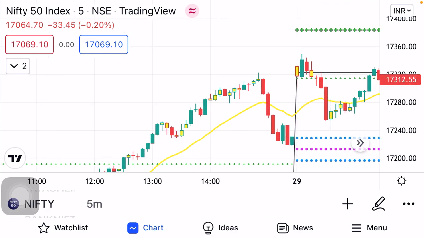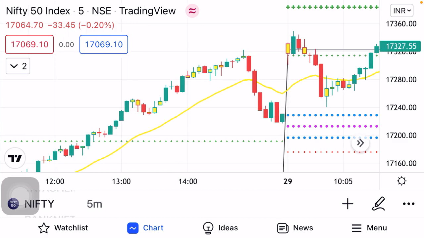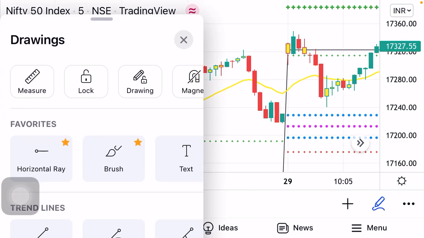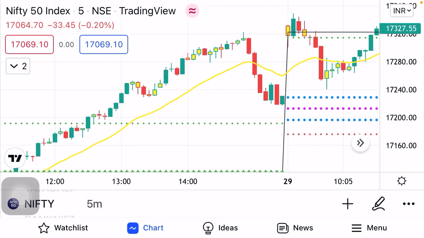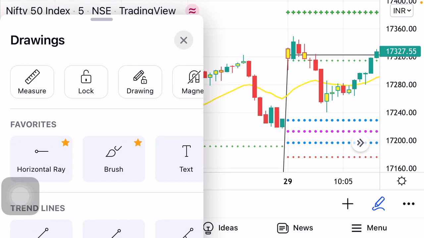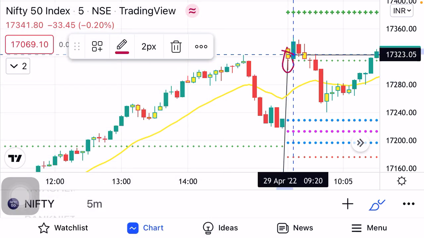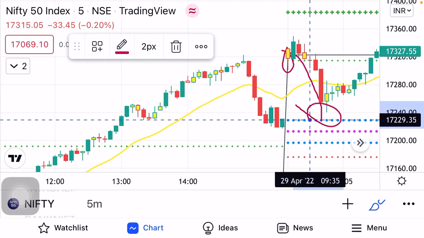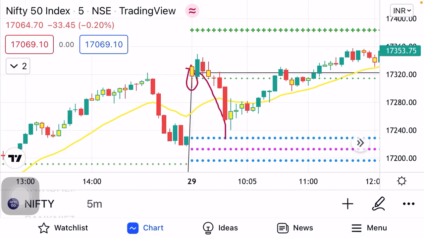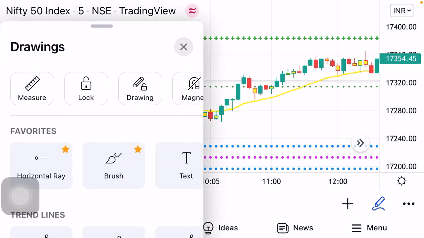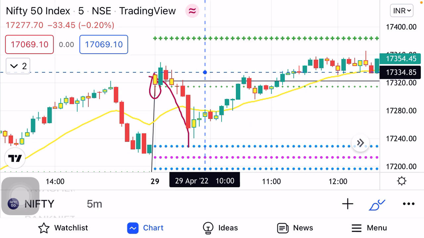The market on 29th is Friday. So on Friday the CPR is in uptrend, so we'll wait for a call position only. The market opened a gap up and it came near to CPR. This is a place where we can take a call position, and the target will be previous day high or H3, that is previous day high or H3. So our target was reached.